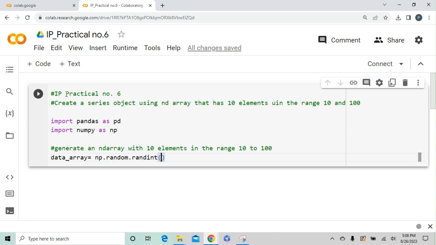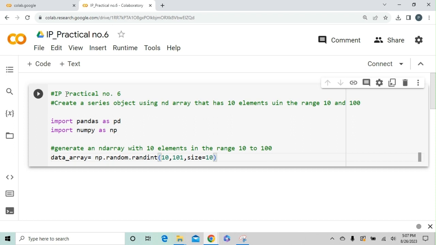So we will start with our first value 10, then we will take 101, as we want the range 10 to 100, so we will use one value more than 100, so it's 101, and size equal to 10. So I will just write size equal to 10.